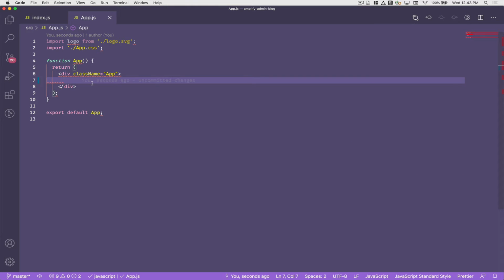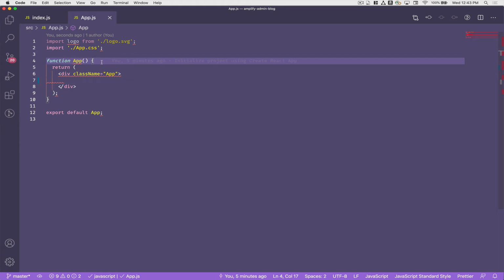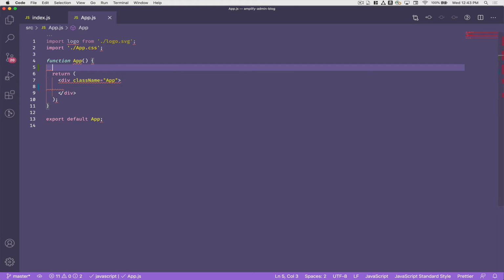I'm gonna clear out what's already in this app file. And then what I'm going to do, and this is a sneaky workaround that I just learned from one of my colleagues, it's really smart, is to use window.prompt instead of building out your own forms for demos. So I'm going to go ahead and do that.